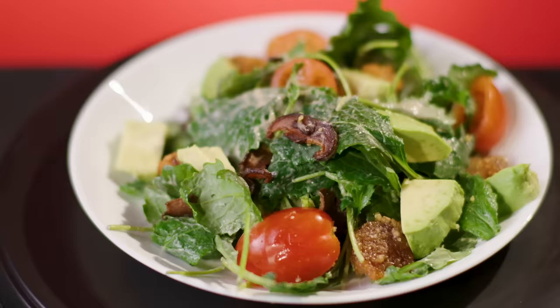Y'all like this? Yeah. It's not good, y'all. It's not tasty. I don't taste none of the Caesar. You gotta get some of that bacony mushroom in there too. Man, shut up. You want more of that? You want to keep going? We'll eat the fish then. It's all right. I'm gonna try it. Well, let's get the wrap.